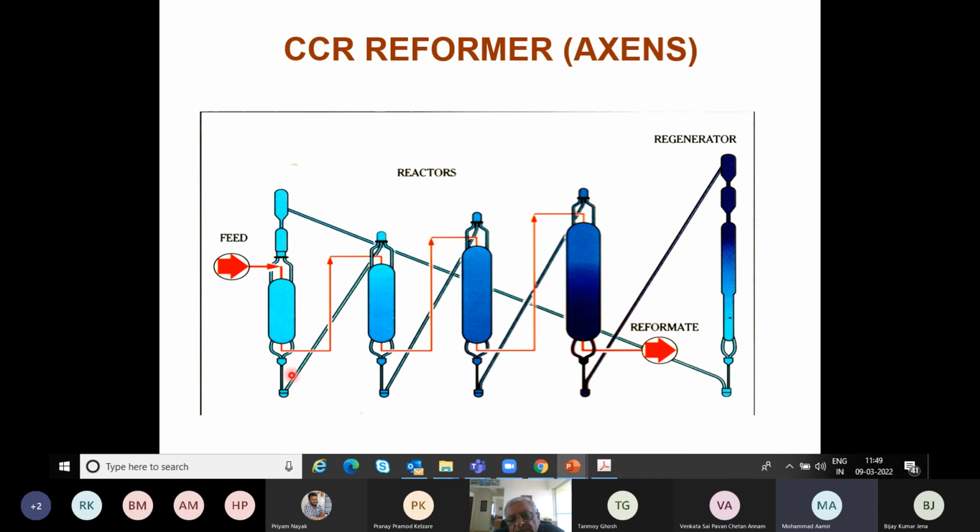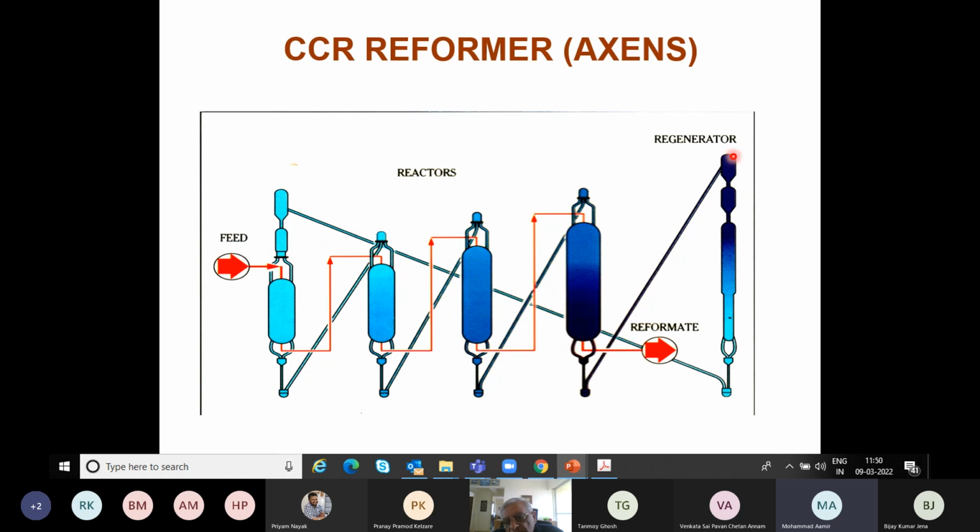It is lifted by hydrogen to the second reactor. Then it falls into the second reactor and moves down. Then it gets hydrogen lifted to the third reactor, falls through the third reactor, gets hydrogen lifted to the fourth reactor, then goes through the fourth reactor, and then you lift it with nitrogen into the regenerator. You don't lift with hydrogen now because otherwise this is an air-rich atmosphere. So you use nitrogen to lift to the regenerator, and here the regeneration takes place. And then, of course, you nitrogen lift it back again to the first reactor.